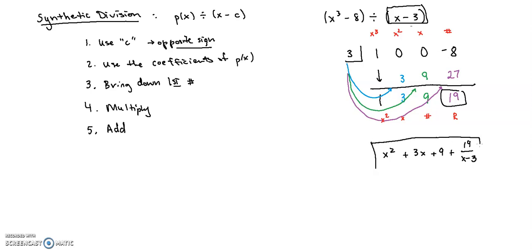If you look back at the last video, you're going to see that's the same answer that we got before with long division. So it's a different process to do synthetic division. It's a little bit more abstract because you don't have the x's in there, but it goes pretty quickly because all you have to do is multiply, add, multiply, add, multiply, add. So it's a faster process if it's in the right form, and if you get it set up correctly, it goes much, much quicker.